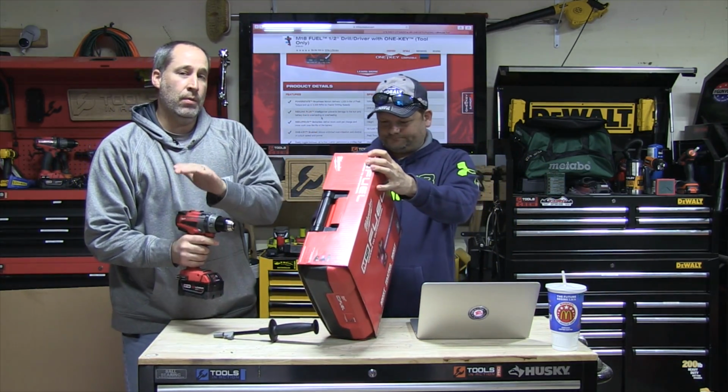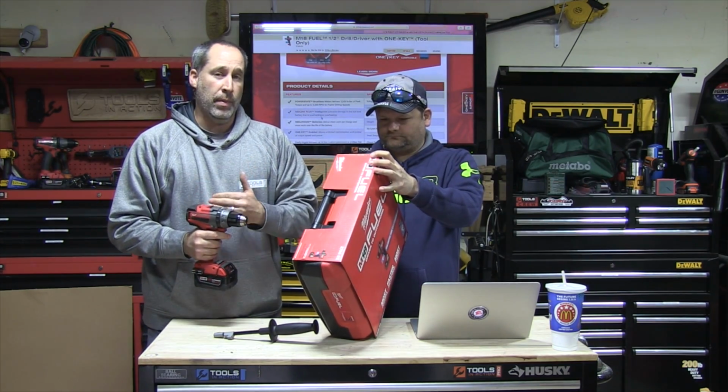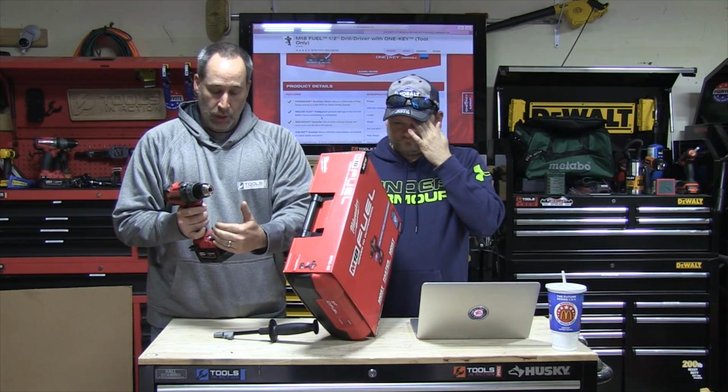Exactly. It's the same thing with this, basically. You can say, well, I don't really care about the speed. I need something that's got a little more torque. I want to up my torque and do that application. You can go ahead and set it.